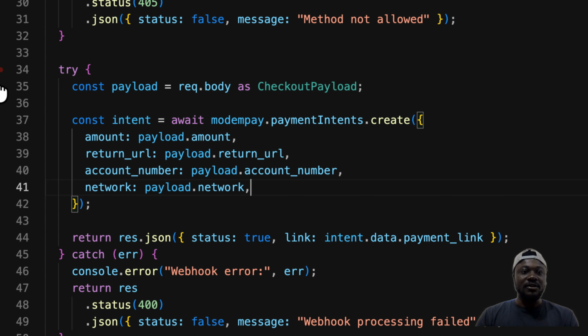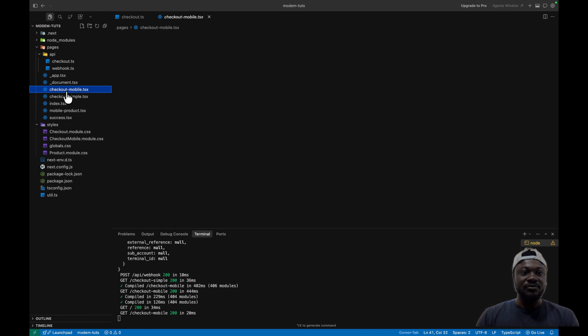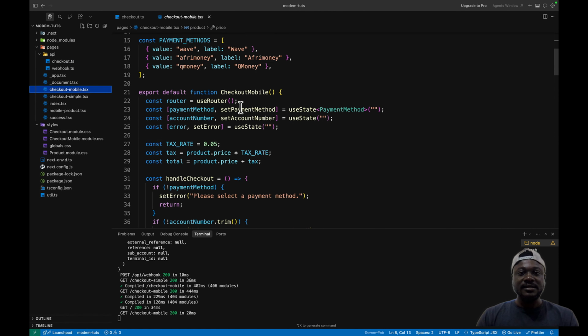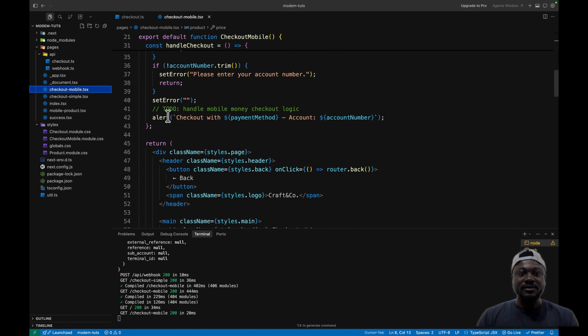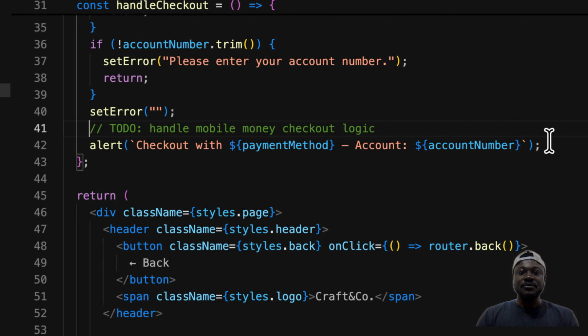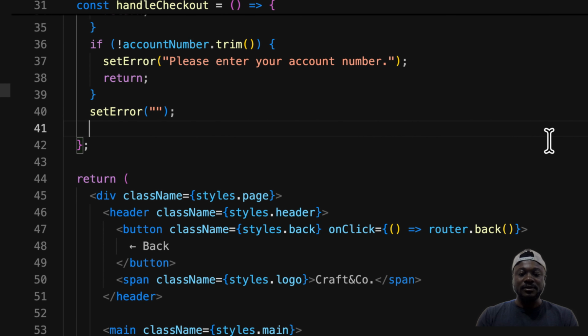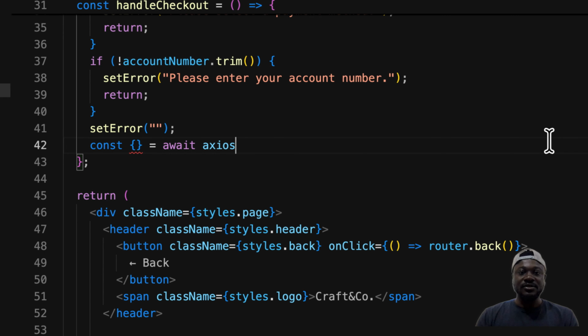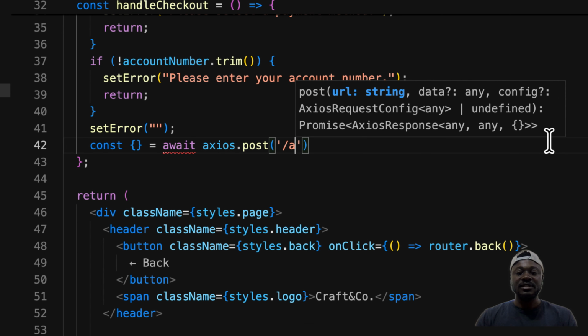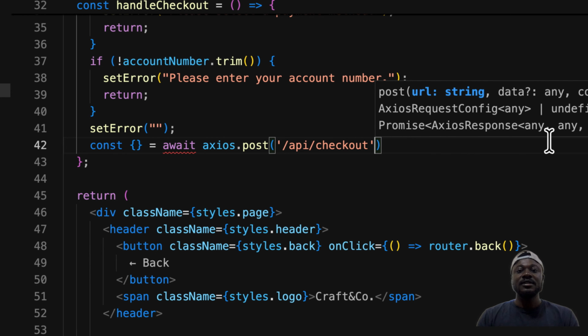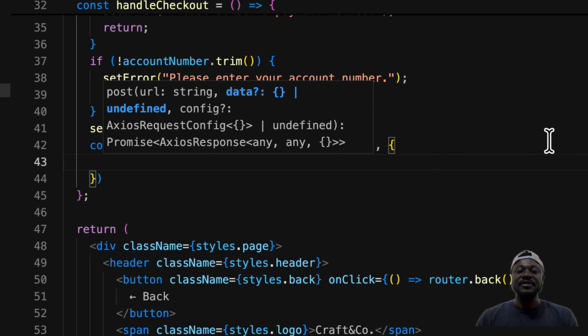Okay, so now let's go back to our checkout mobile and set this up over here. So instead of doing this, we'll do this. We'll hit Axios post, then we'll go to /API/checkout. And again, we're still going to be sending the same information, right?